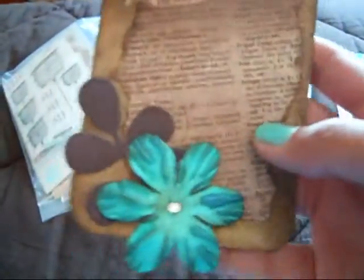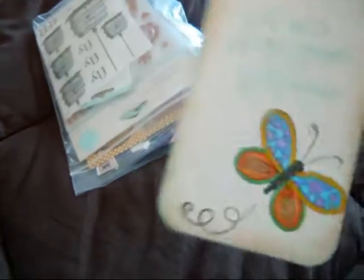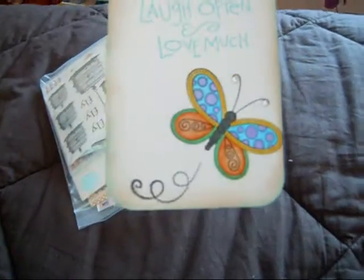But it looks like she did some masking. And then she has this leaf and this flower. She tore a dictionary page, and it's really distressed. I really like that one, too. Then I love this one, too. It says, live well, laugh often, love much. And then there's a really cute butterfly, and on the antenna, there's bling. She distressed all the edges, too. So these are really cute tags. Thank you, Heather. She sent me so much stuff. I can't believe it.